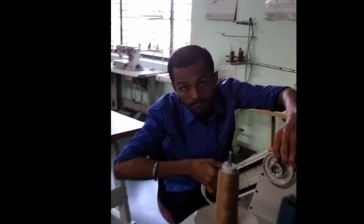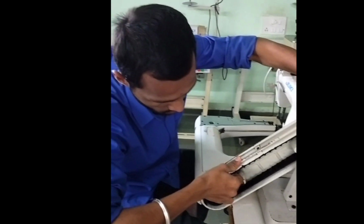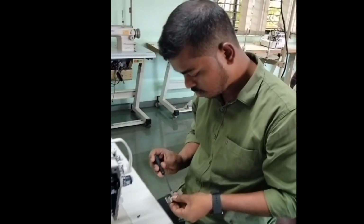This is our IIGM training center. Our students are practicing the machines. This is our feed-off machine. One of our students is practicing a feed-off machine here. One of our other students is practicing here a double needle machine.